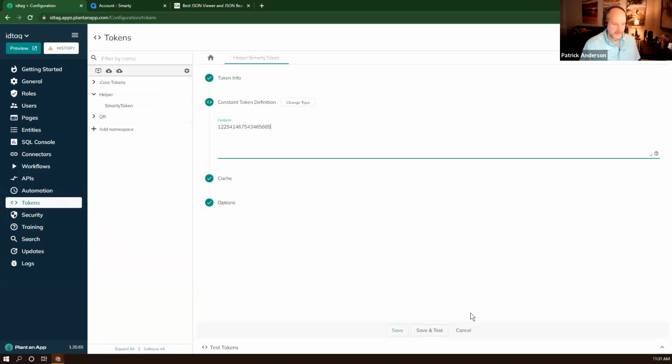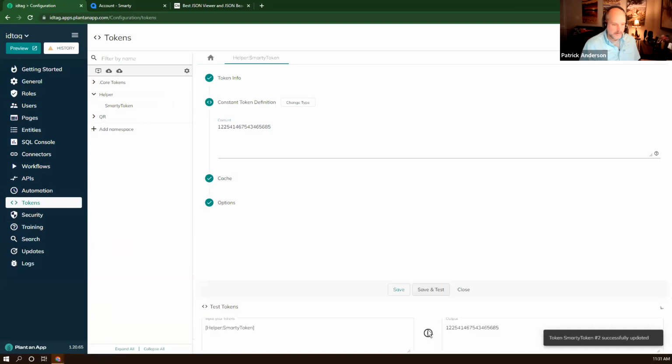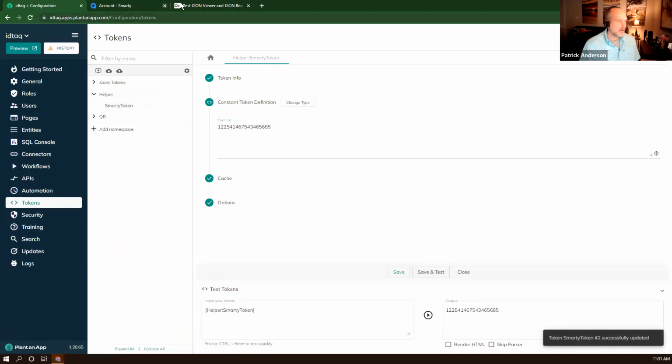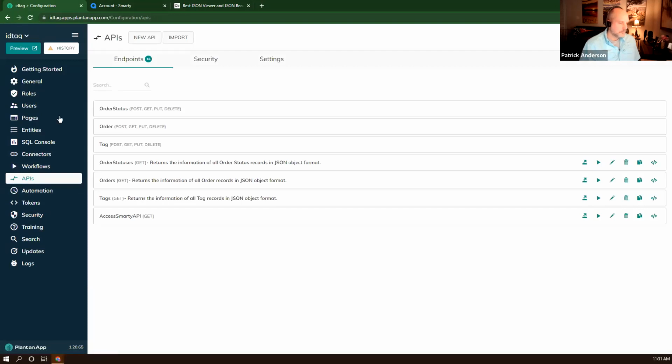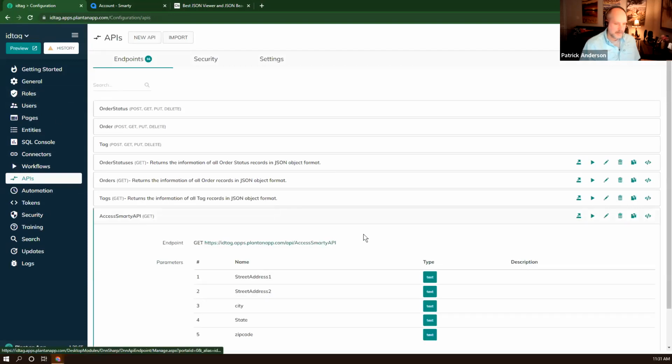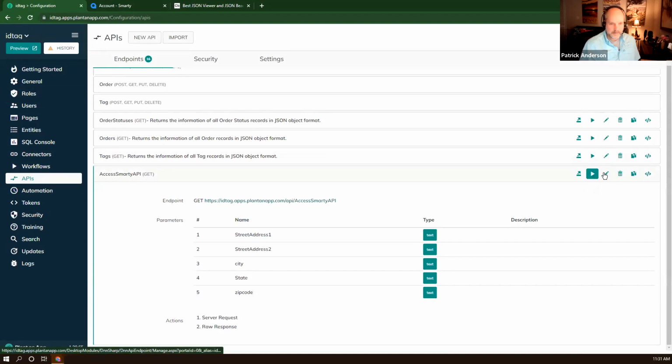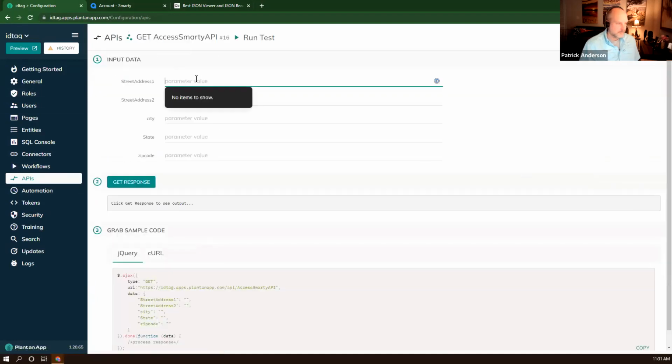So let me edit this. And there's my new API key, and save and test that, make sure I'm getting a value back. Now let's go back to APIs and take a look at this, and let's test it again. And just a note here, it probably would correct this for me, but I want to just see, so I'm going to go ahead and correct it.